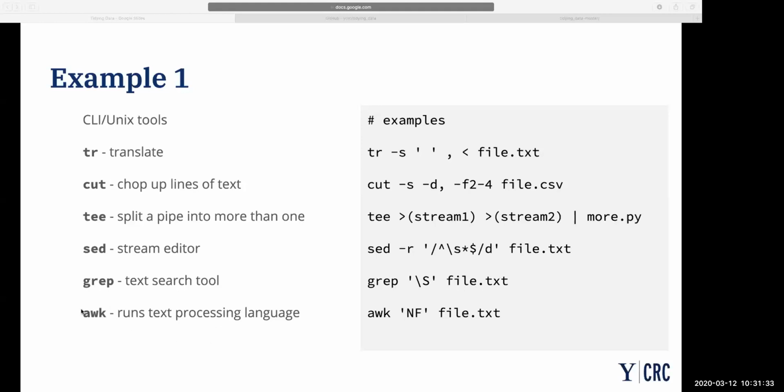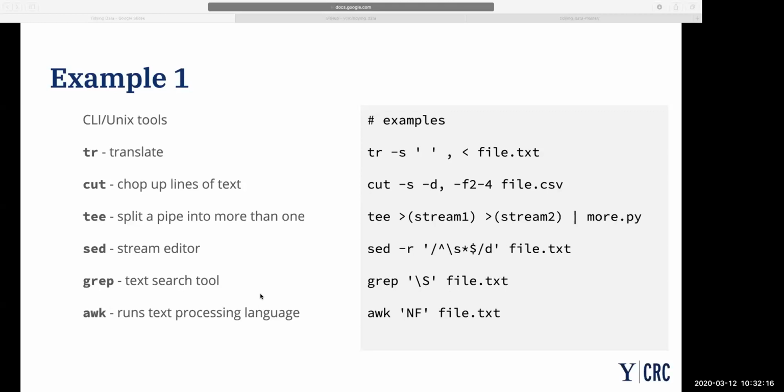Awk is another command that is very useful. It's a command that implements an entire domain-specific text processing language. Oftentimes, you'll see it on Stack Overflow or other places on the internet, just implemented as little one-line, very terse commands, but you can actually write scripts in awk. This has sort of fallen out of favor because there are easier to program and easier to read languages now, like Python and R, that you can get more things done with and more people understand.